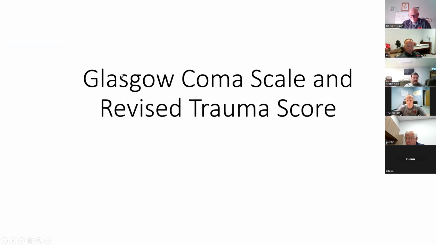But today what we're going to talk about is the Glasgow Coma Scale, and we're going to touch on a system called the Revised Trauma Score, which incorporates the Glasgow Coma Scale, GCS, and two additional parameters, which are blood pressure and respiratory rate. So we're going to talk about what these are, why we use them, why they're not just numbers, and why it's important that we know these, and that, at 2:30 in the morning, we can calculate these quickly, because they make a difference in what we do and where these patients go.